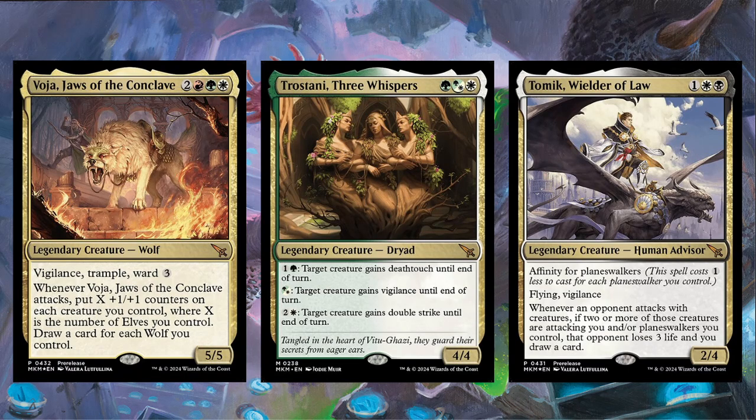So, next card, Tristani 3 Whispers. Probably the card that I'm almost the most excited for in this set. 4/4 for green, green-white hybrid in 1. So 3 mana 4/4. It's basically a lock set on Smiter. Let's keep looking. What else does it do? 1 and a green gives a creature Deathtouch until end of turn. Green or white gives a creature Vigilance until end of turn. And 2 and a white gives a creature Double Strike until end of turn.